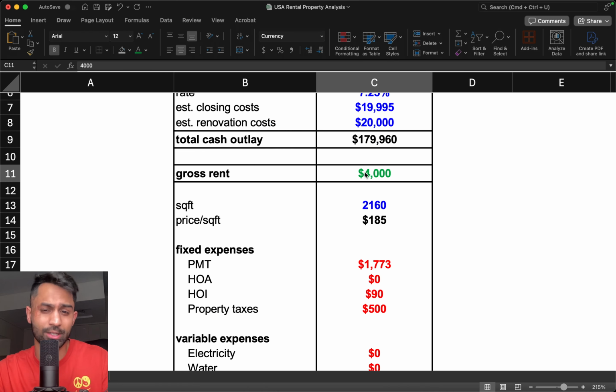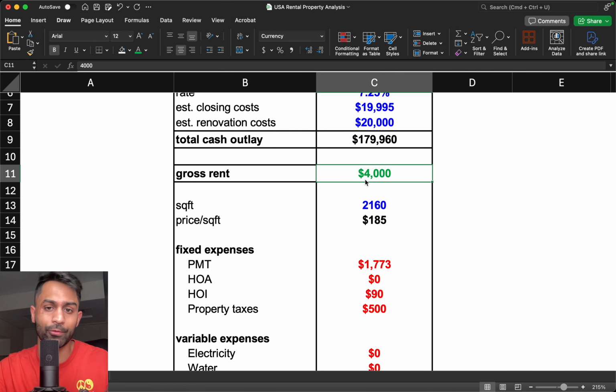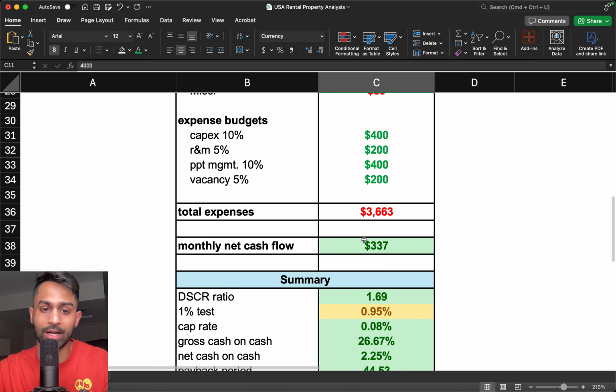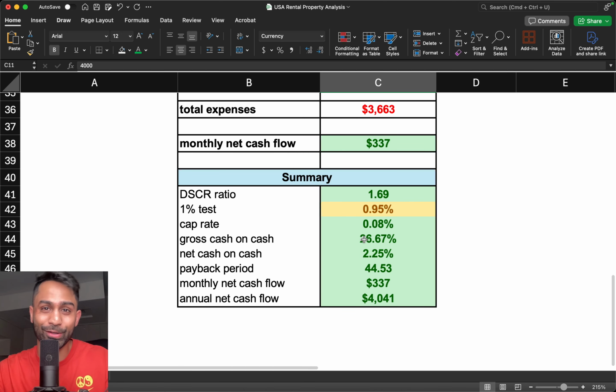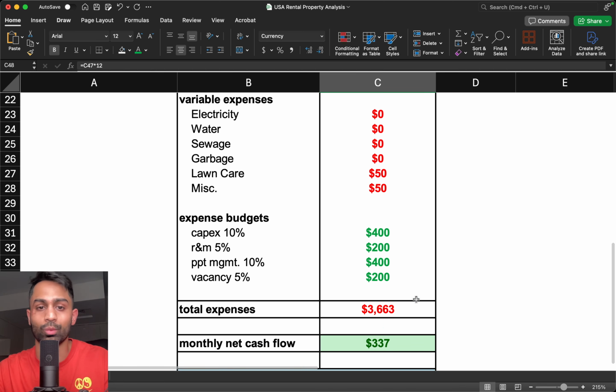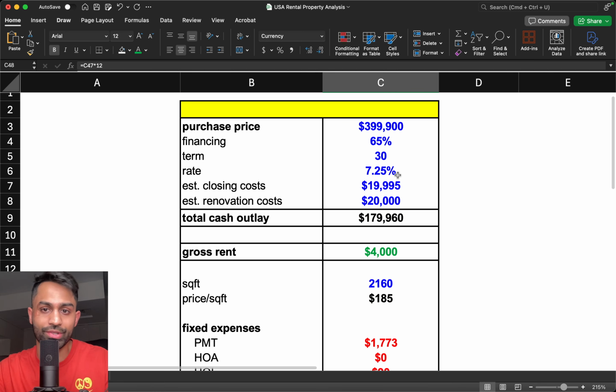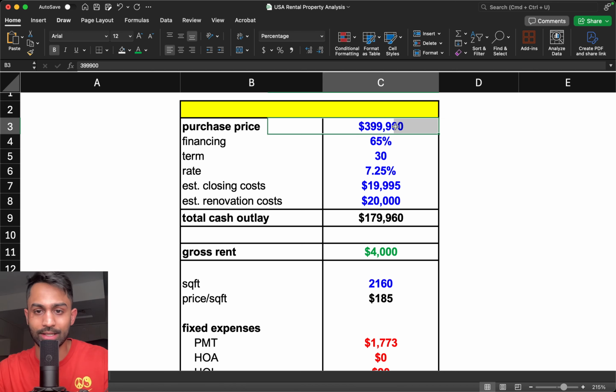I think this is more of a comparable number right about there, which is $2,300 for that one particular unit. So I think I'm still going in with a very conservative estimate of $2,000 per unit per month, which comes out to $4,000 for the duplex. And I think this is a deal that I would be very much interested in. I've already sent it over to my lender, and we'll see what he says. But of course, I'm not ready yet with closing. We'll see what happens with this particular deal. I'll keep you guys updated.